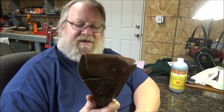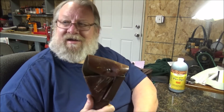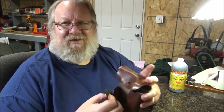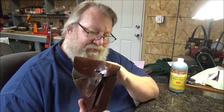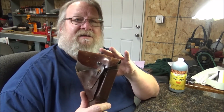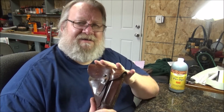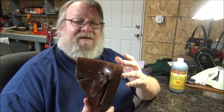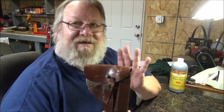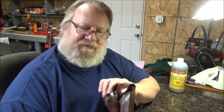If it's a new holster or something that's just kind of beat up and ugly looking, and I've got a couple around here that have been pretty beat up, so maybe I'll do a little restoration video on something like that. But a holster like this that belongs to a vintage firearm and it's a vintage holster, it'll retain more value if you leave it in this condition, especially if it saw combat. So you want to leave it that way. So I'm not going to touch it. I'll let him do what he does with it. And that'll be it. So I'm going to get this ready to go down the road.